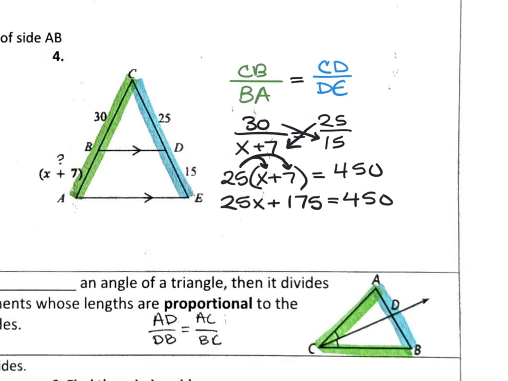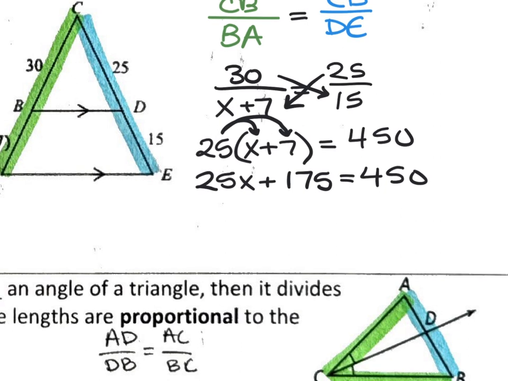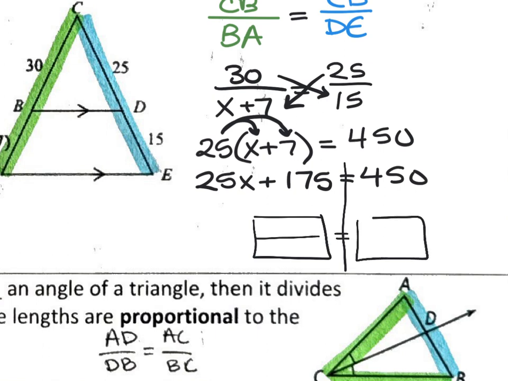I'm going to zoom in so I have some more room. Draw our line, draw our boxes. How many terms have x in them? Just one. How many terms don't have x's? 2. So our setup looks a little weird. We've got one box on the left and 2 boxes on the right. We drag and drop our numbers. 25, no change. 175, definitely change. 450, no change.